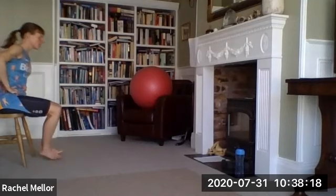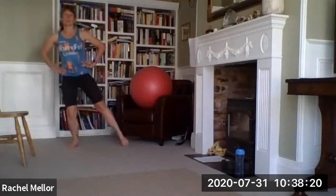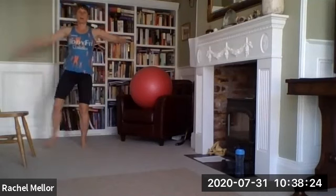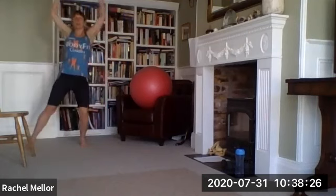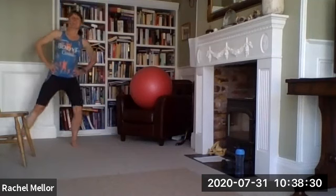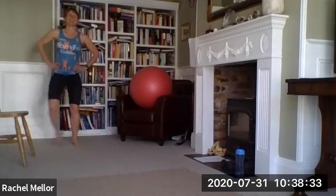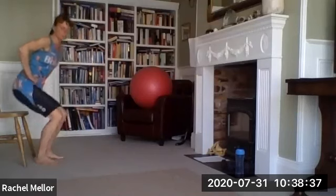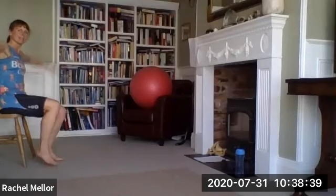And straight into your 3/4 stars, or your step and tap, or your full stars. So step and tap, 3/4 stars, full stars, whichever version you're doing. Nice big range of movement. You can do the same on the chair if you need to, stepping and tapping out to the side, add the arms in.